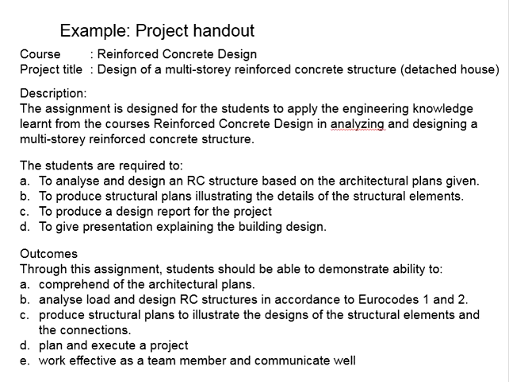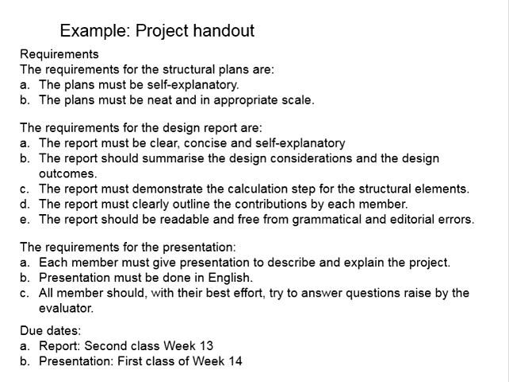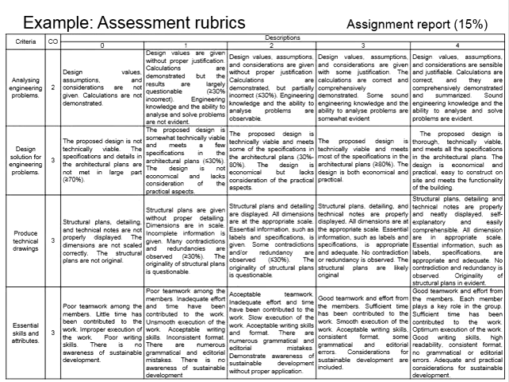In previous videos, we talked about an example of assignment. It was mentioned that the expectations and requirements of the assignment need to be clearly spelled out to the students. If possible, we will need to provide the students with the assessment rubrics. Make clear to the students the criteria that make a good assignment.